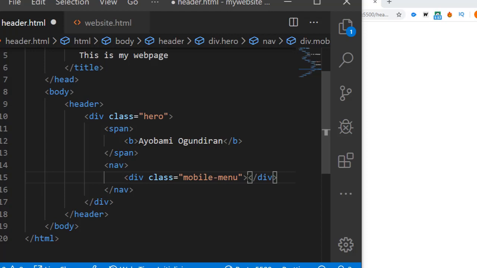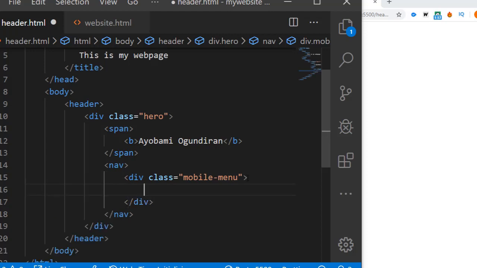And an I tag, with menu as the text node, is inside the div tag. You can see it here. Okay, you get that? The div tag will only be displayed on mobile phones, as I have said before.